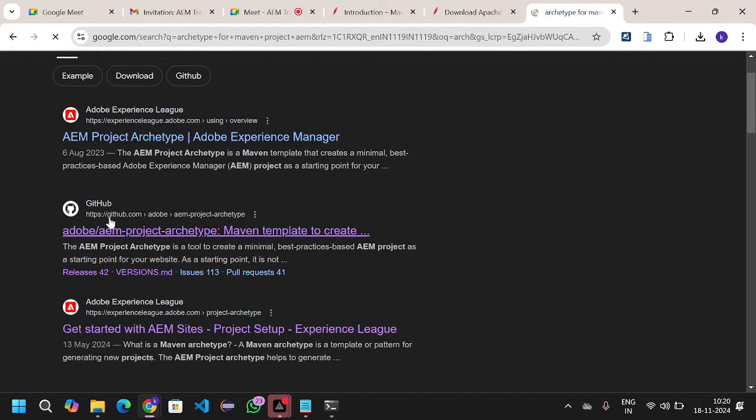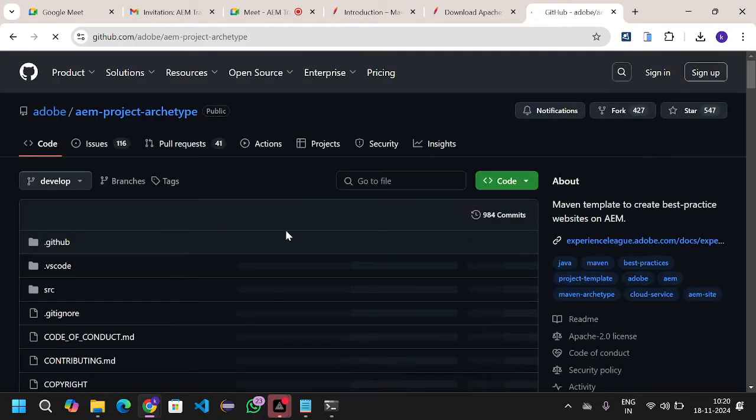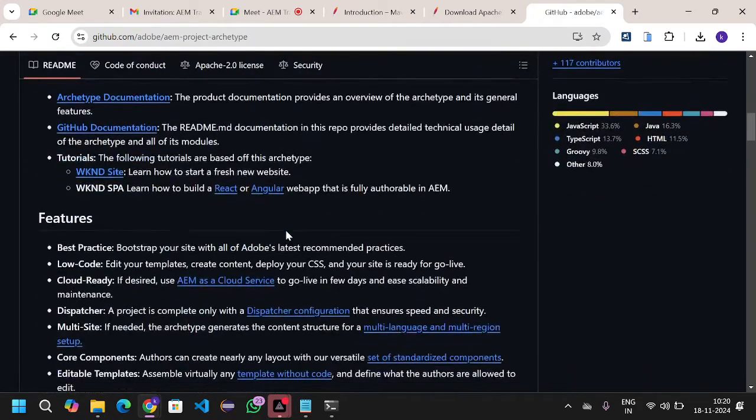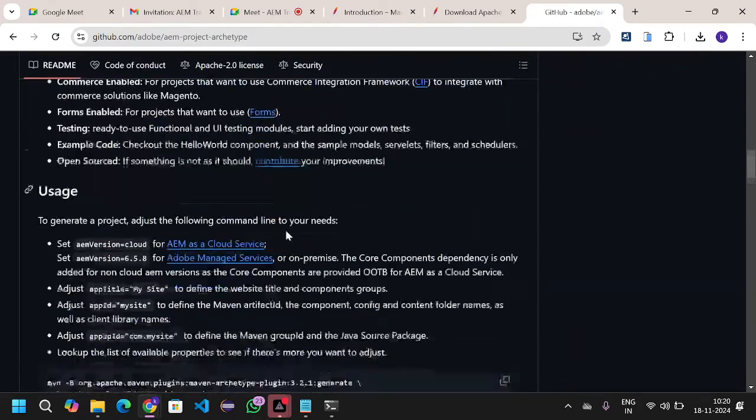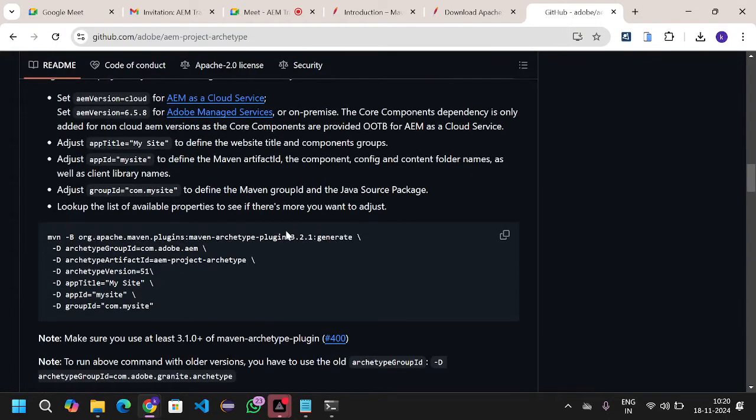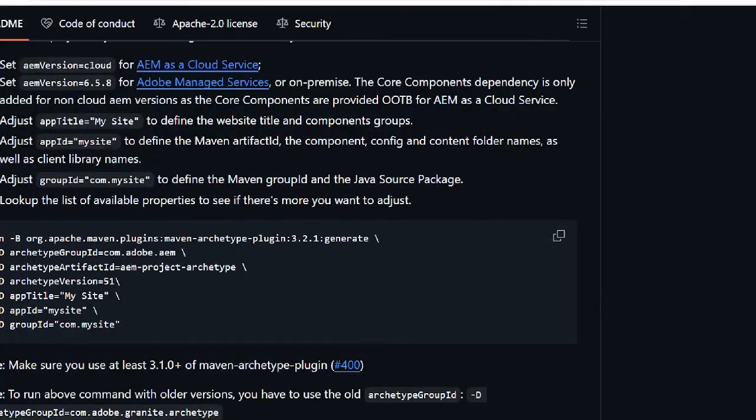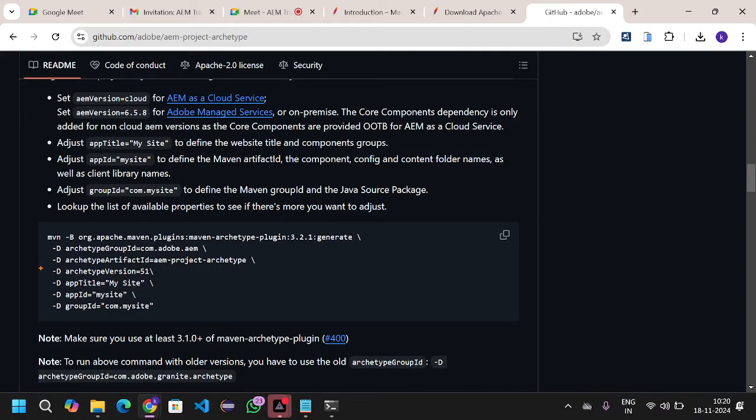You can go with any one of those. I'm going with GitHub, and in that I'm going down. So this is the project. What technologies did we learn so far?